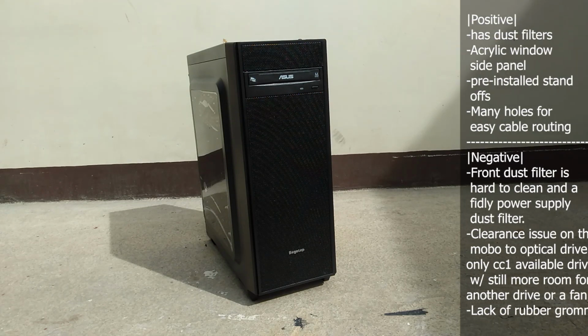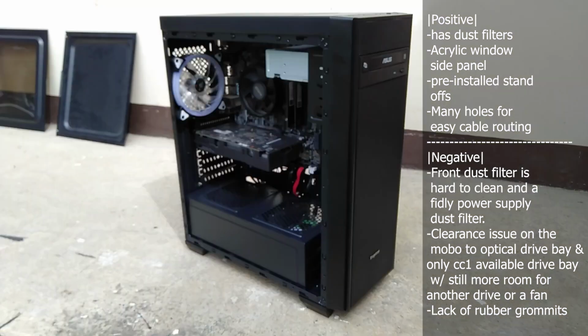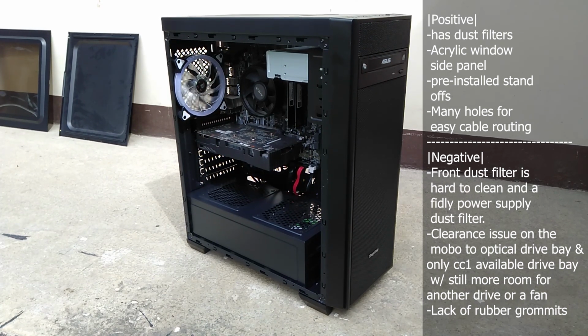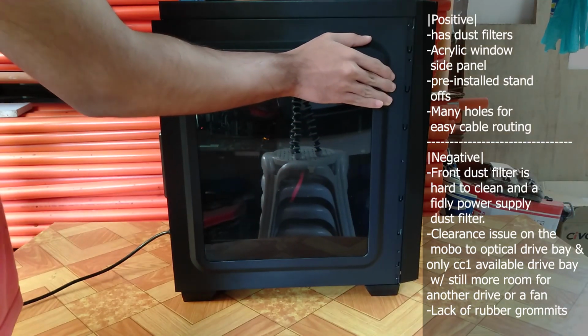So the positives of the PC case are good, because it has dust filters, an acrylic windowed side panel, pre-installed standoffs, and many holes for easy cable routing. The negatives of the PC case are that the front panel filter is built in, which is hard for cleaning, and the power supply dust filter is fiddly to remove. Then there's the clearance issue of the optical drive to the motherboard and the 1 drive bay available instead of 2. That's not good, because it leaves an empty space for a drive or a fan mount. And the last is the lack of rubber grommets for a cleaner look on the PC.